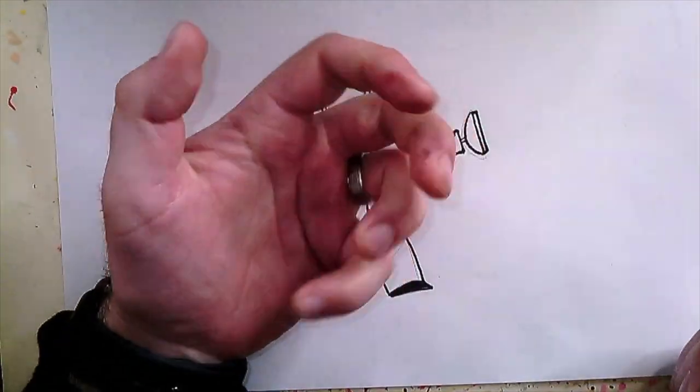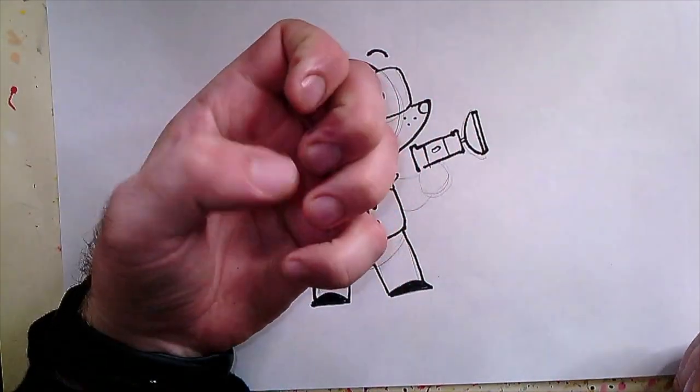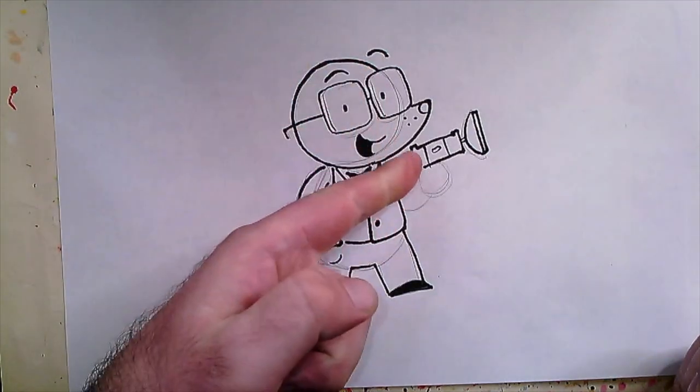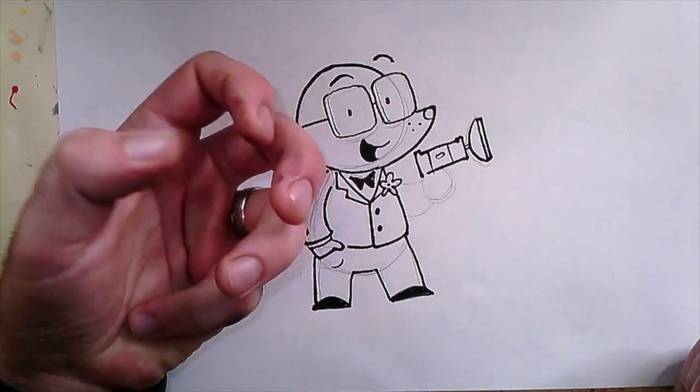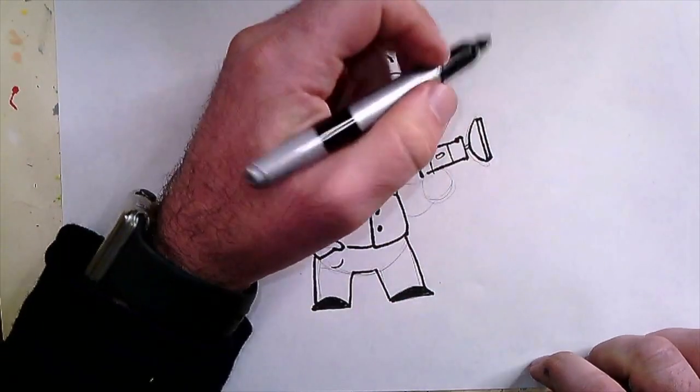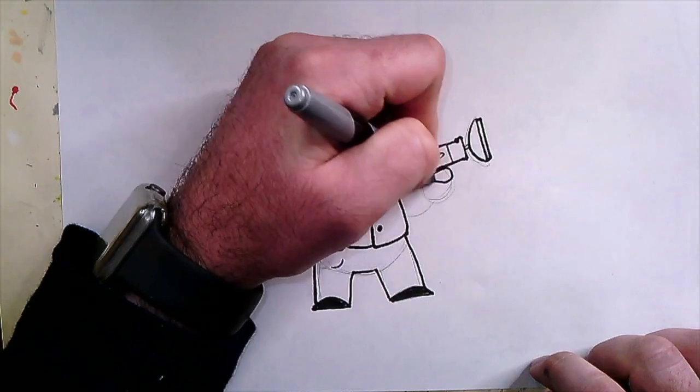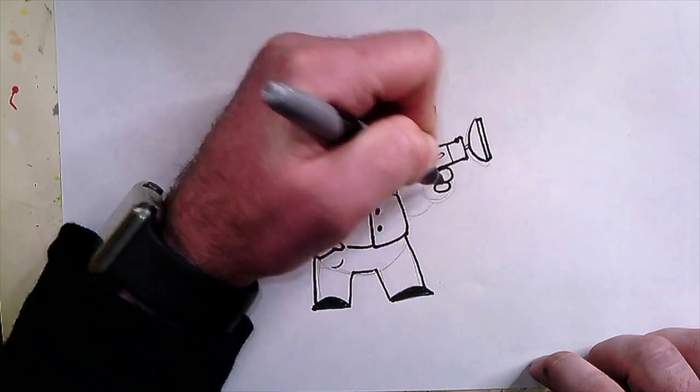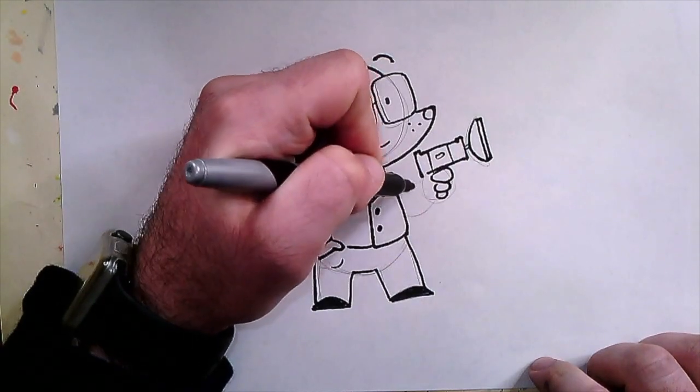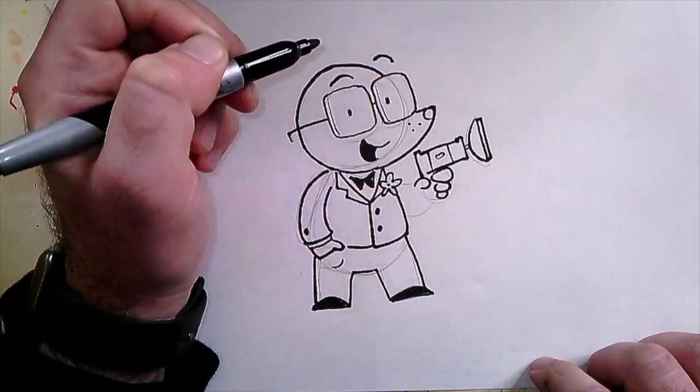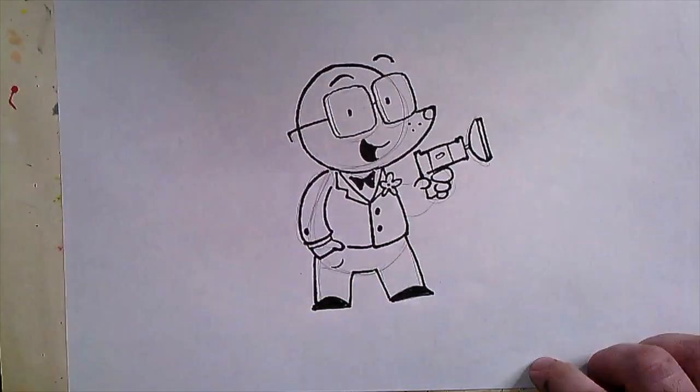Okay, the hand. When we're drawing a hand grabbing anything, we've got the fingers on one side and the thumb on the other. That's what we're going to do here. We're going to have three fingers because Max only has three fingers and one thumb. We'll do the fingers first—we've got one that's on the trigger and then two that are on the handle. On the other side we've got a thumb and then the bottom of the gun in there.